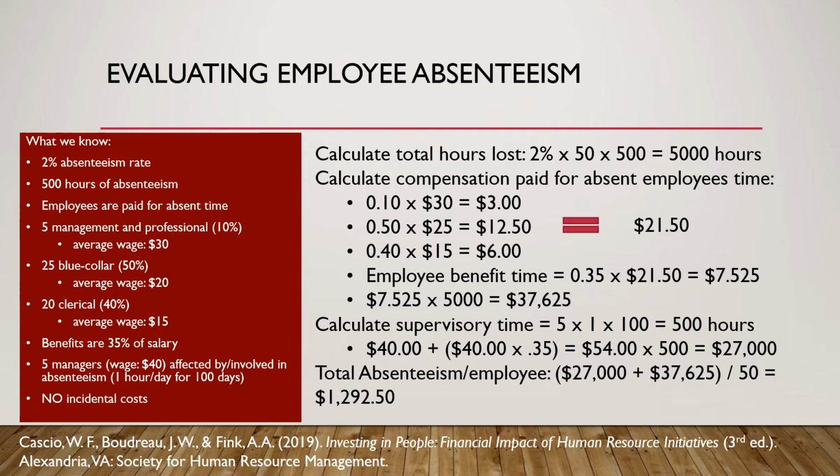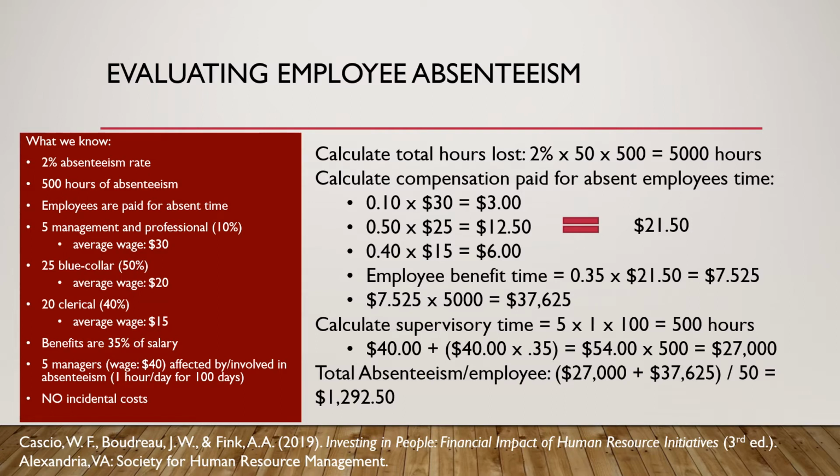The next step is calculating supervisory time involved with absenteeism. Here we get the total number of managers affected by or involved in absenteeism, 5, times the hours per day that they spend having to deal with the absenteeism challenges, 1, times the number of days, 100, which equals 500 hours.